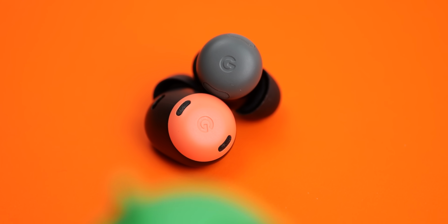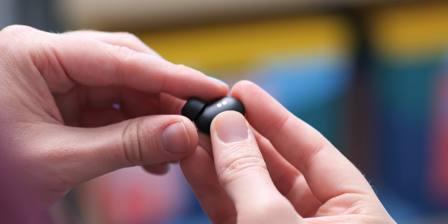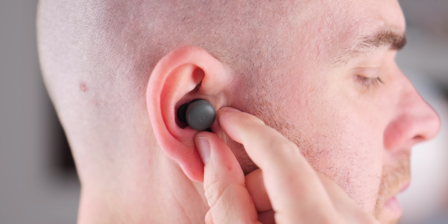The new design though is super lightweight once you open the case, but the buds themselves, I will say they feel hollow and a little bit more plasticky than the previous generation. They just feel a little bit more dense in your hand. In your ears, you can tell a difference between the original Pixel Buds Pro and the Pro 2. Part of that is due to the new screw-in fitting process, which I think some people might find a little bit discomforting. This does create a very secure fit, but has some benefits for added sound isolation, as it does create a better in-ear seal once you fitted them.